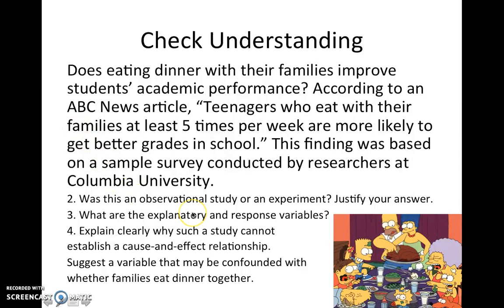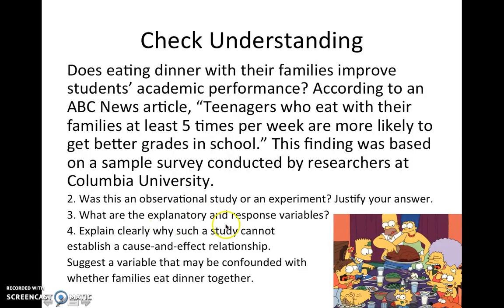And the reason is you have no control. You didn't say that so many teenagers are going to eat with their families exactly 5 times per week, and so many teenagers are not going to eat with their families so many times per week. That would cause it to be an experiment. But because you're just observing teenagers who eat with their family at least 5 times per week and those that don't, this would be observational.